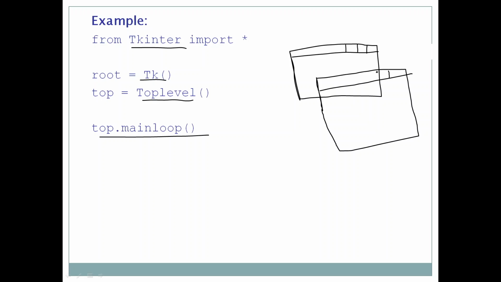We will have two top level windows. So we can have any number of top level windows and we can design our GUI on each of these. So each of these top level windows can contain other widgets on it. Okay, let us see the output, execute and go through the output.